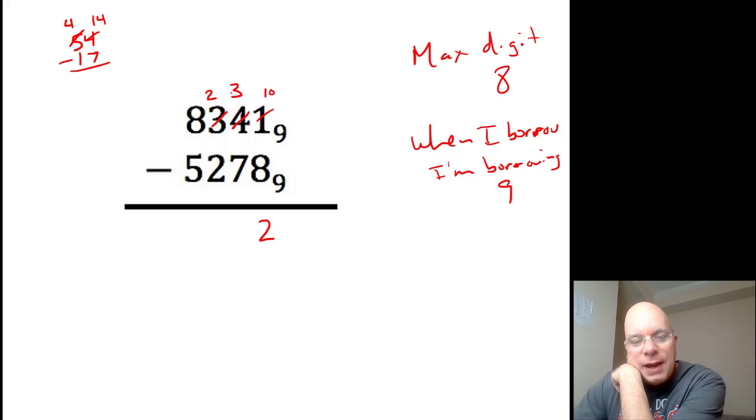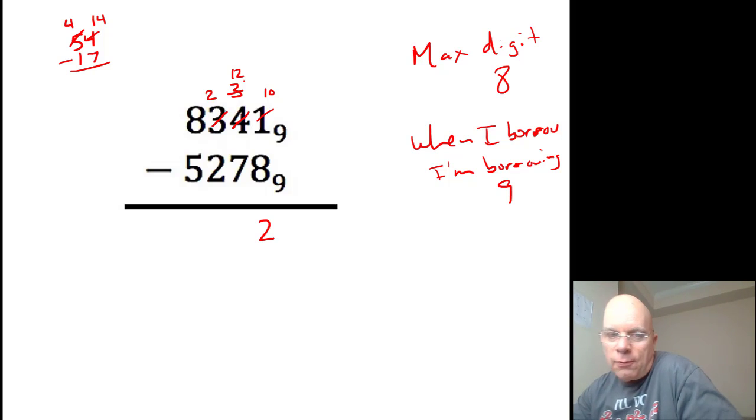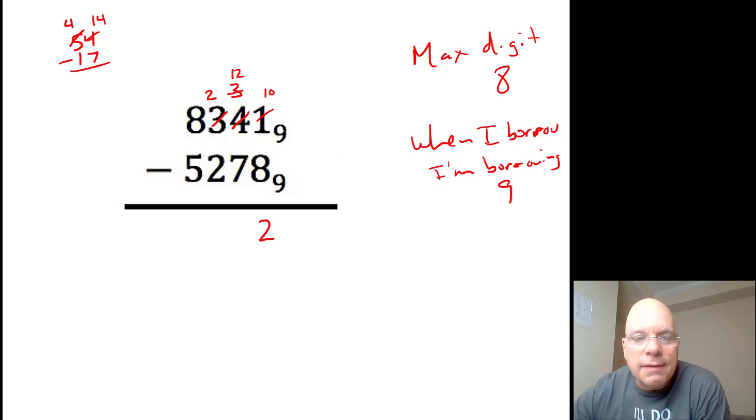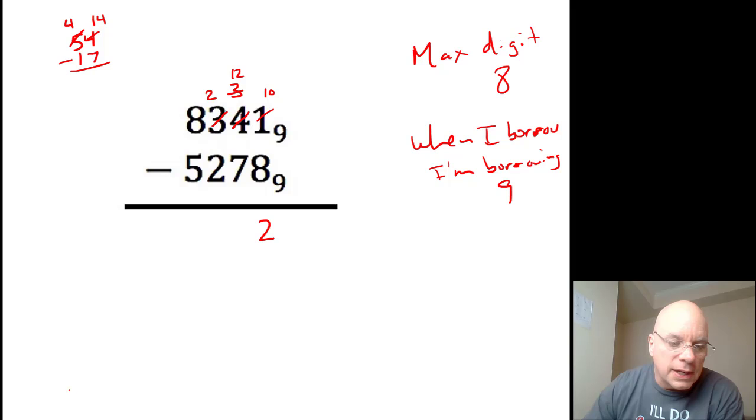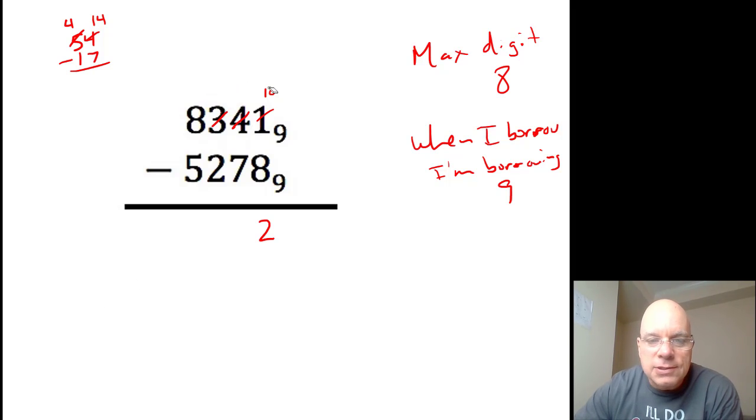See, I want to make this, the 9 that I borrowed plus this 3 is 12. But now I'm realizing if I was working in base 9, it wouldn't look like that, would it? It would look like this. It's actually pretty interesting, you know? Look, allow me to go back a minute because I just realized something. It's hard to think in a different base number system.